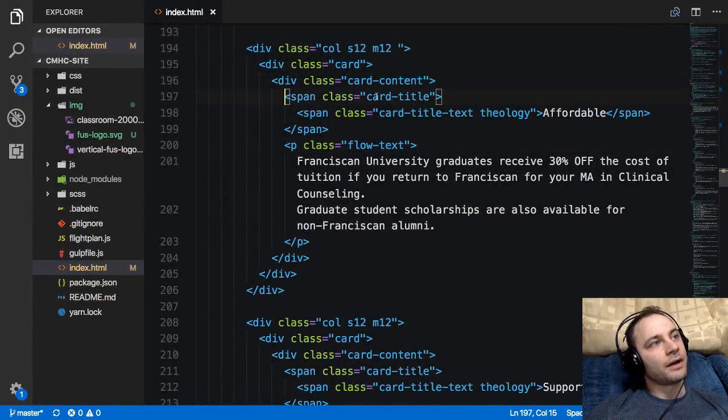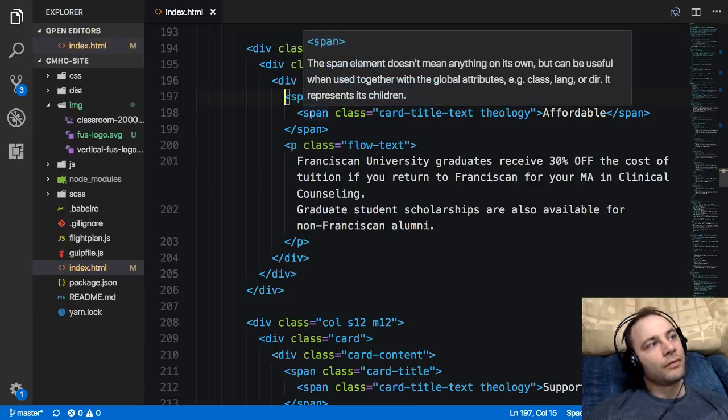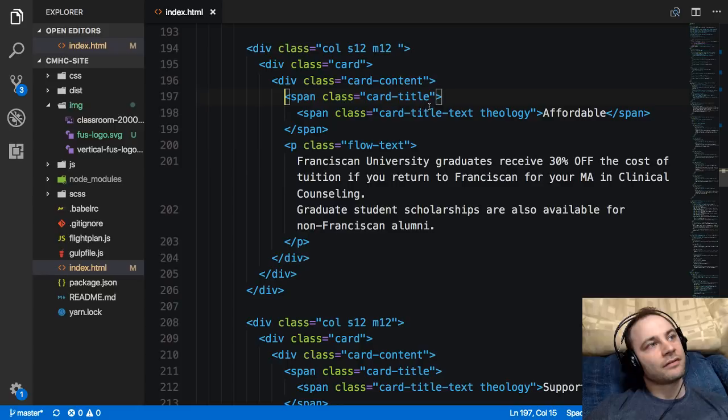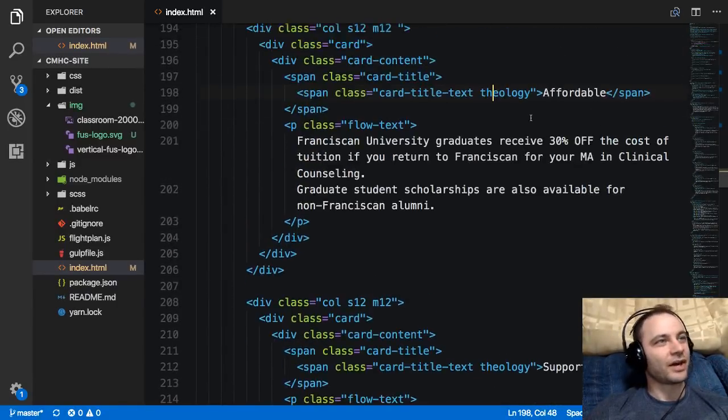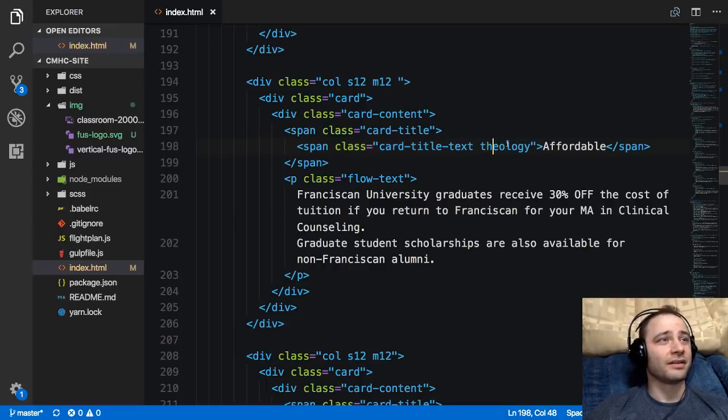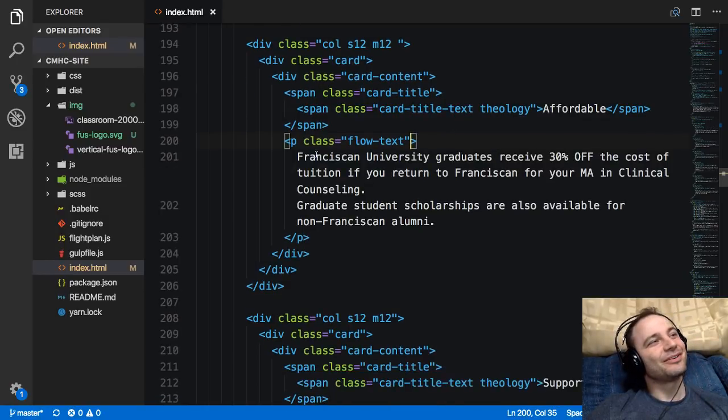And then finally, within there, we have our card title, and we've made these spans to give it a particular look. Card title text theology. That's interesting. I wonder why I left this in here. Looks like I copied and pasted this from a previous website and never got rid of that class. So it's kind of fun to look back and see what I was doing.